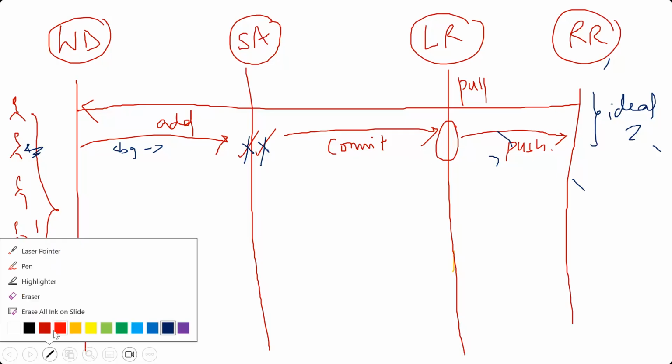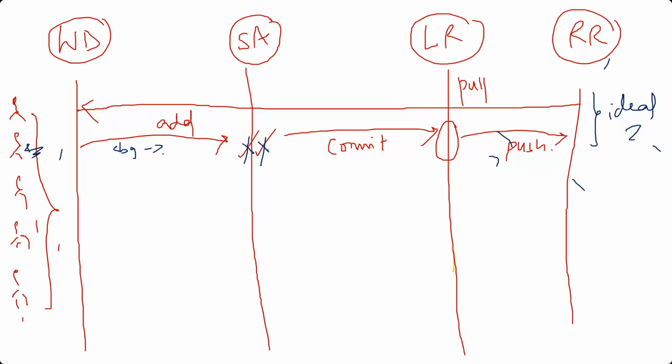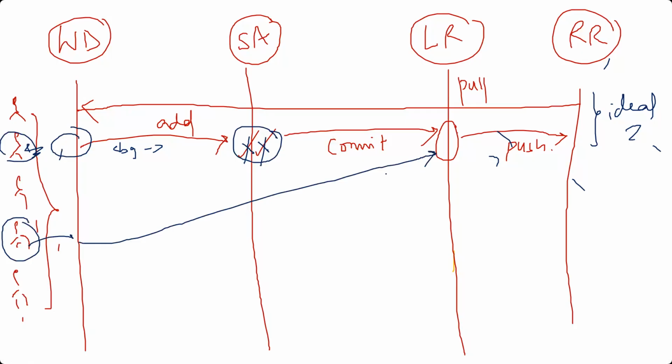Because what could have happened, sorry, where is the pen? Yeah. So for example, I'll repeat again. I think I missed it because there is a screen issue. So my point is, apart from this ideal condition, if the coding and QA go wrong, the developer has to redo the work. When he redoes the work, he has something in his working directory which he can change. But by the time he does the change, there is another developer who might have already pushed the same file to the local repo, because his QA and code review might have passed.